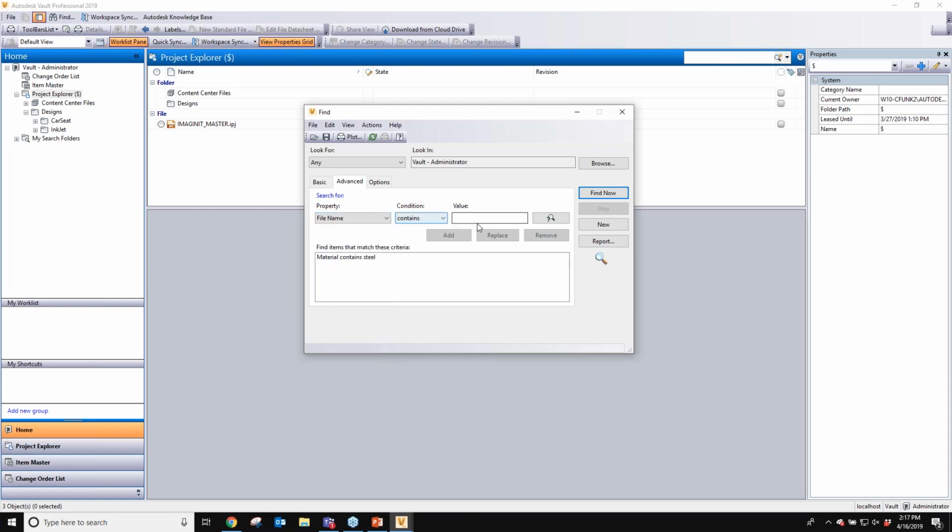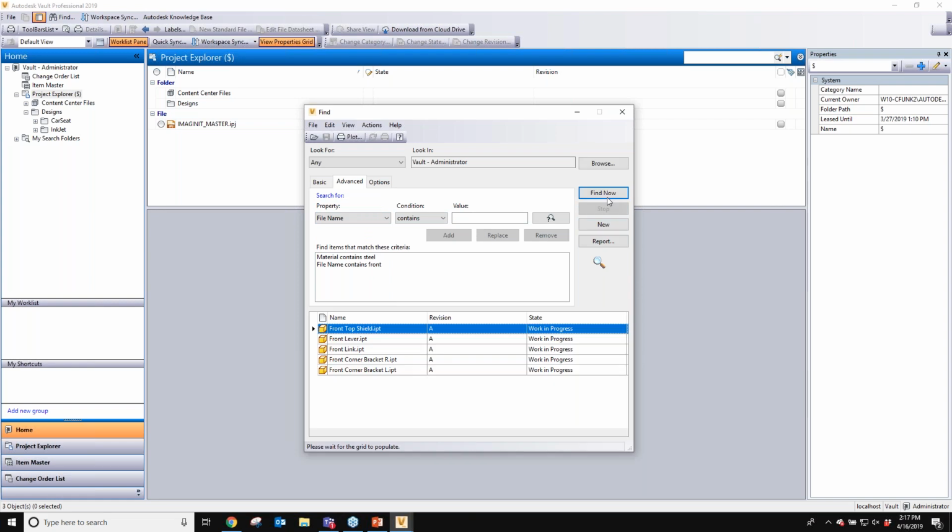Contains front. So really this is going to be the same search I ran just a moment ago, and it finds that information as part of it. The thing that I like about this, I think this is much clearer what we're doing. I like the drop downs. I like that I can see it built up in front of me. It's a matter of personal preference. I mean, there's not a whole lot of rules necessarily associated with that, but that's definitely my preference.